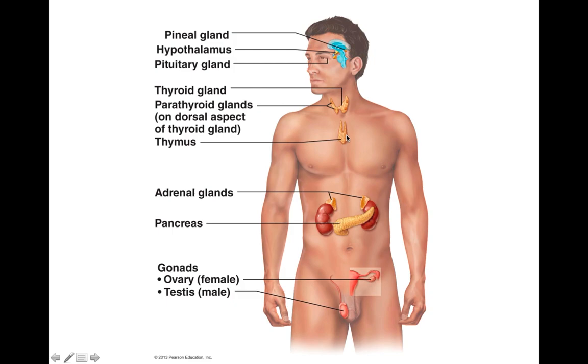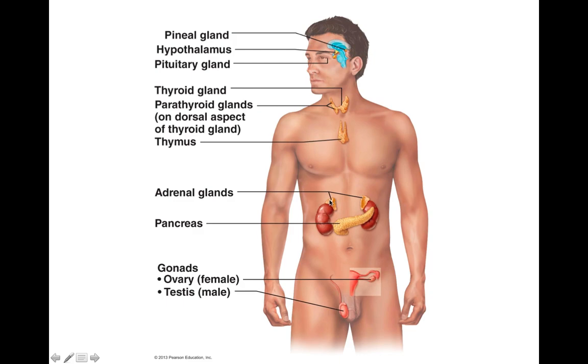You will not find a thymus on the adult models that we have in lab, and this is because the thymus atrophies a great deal after adolescence. So in children, you see a pretty large thymus, but in adults, it has atrophied a great deal and there's not much left. And so our adult models don't show any thymus. But when we look at the fetal pig, you'll see quite a large thymus sitting over the heart.